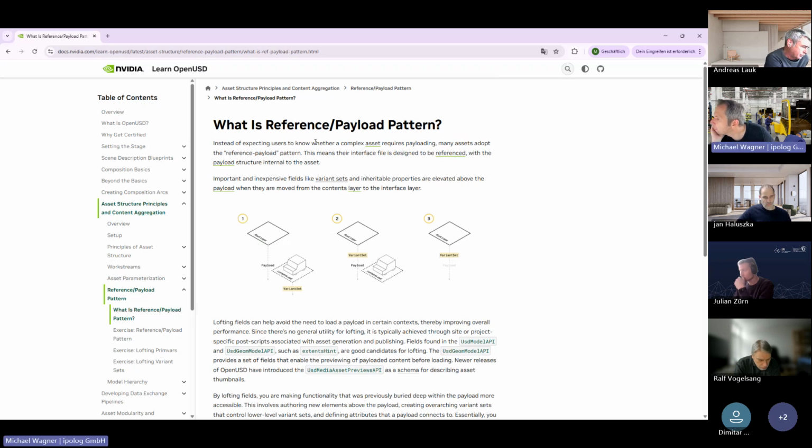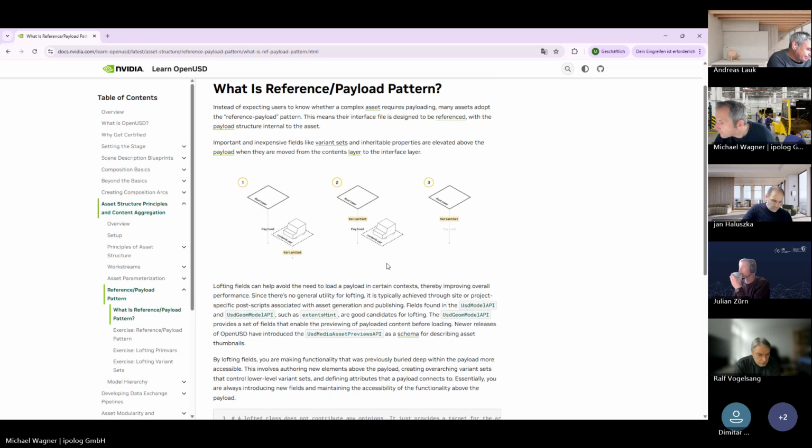If we say use payloading and reference payload pattern, there is a file with a payload, and you basically reference it, so you can switch between using it with payload and without payload. And it provides like an interface.